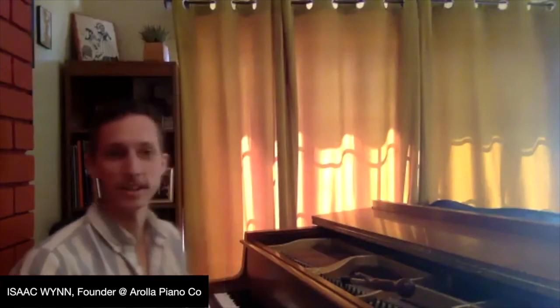So on a very basic level, that's what tuning a piano comes down to: making sure that every single string is at the proper tension. And in case you didn't know, Yukimi, I'll quiz you. Roughly how many strings are there on a piano? How many what? Strings on a piano. Oh my gosh. I know how many keys there are, but strings? See? Shame on me. I know. Most people wouldn't know this.